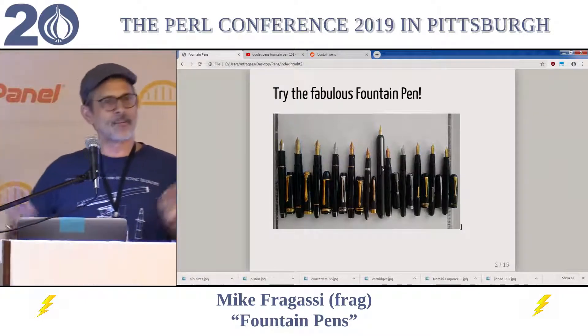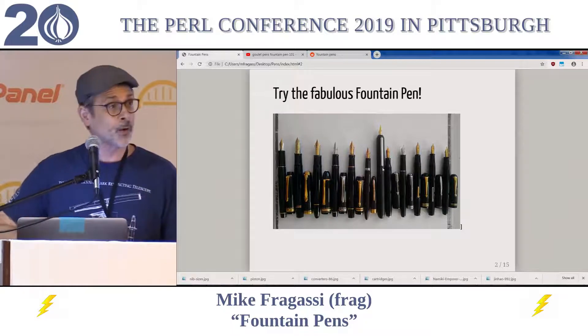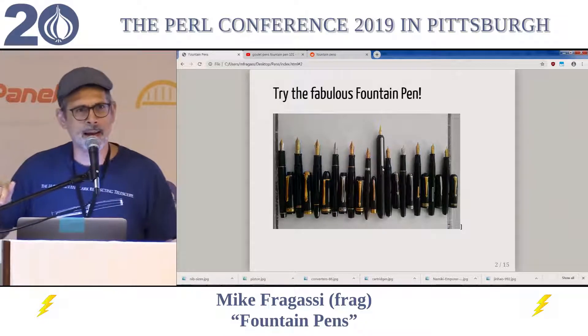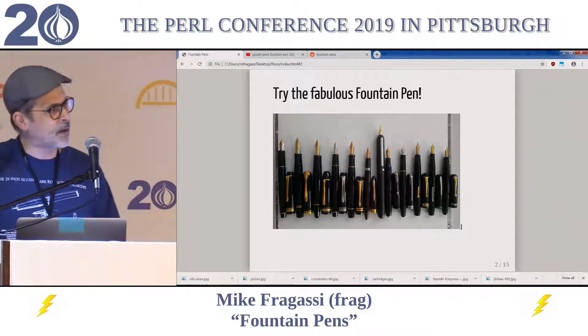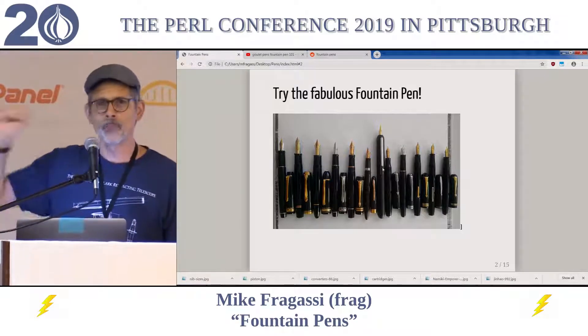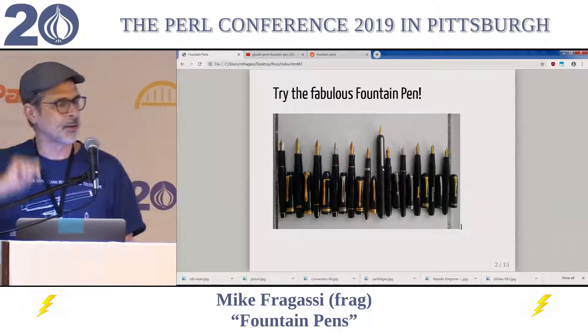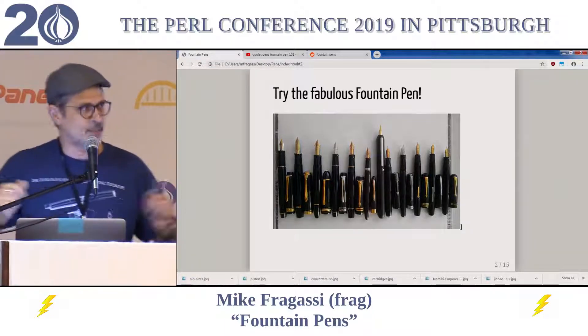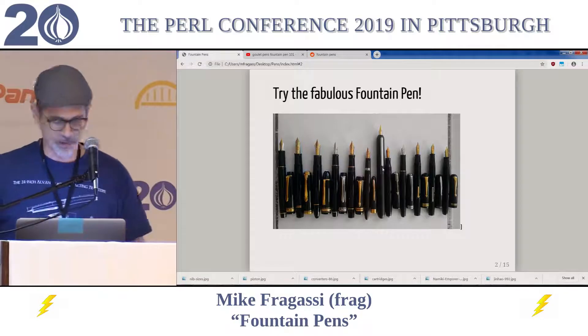Now, this is a gathering of technologists, and I realize there are some people here who are probably at this moment silently harrumphing to themselves. Harumph, they say. I have not allowed my hands to touch a tube that bears ink in years. And in fact, I am so digital and online that my own mother calls me by my Twitter handle. Well, fair enough, Neo. Far be it from me to disparage the habits that bring someone joy as they walk through this veil of tears.